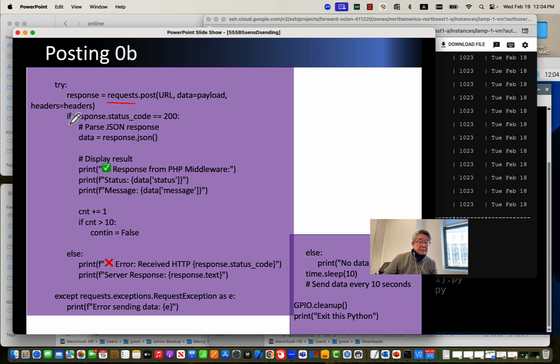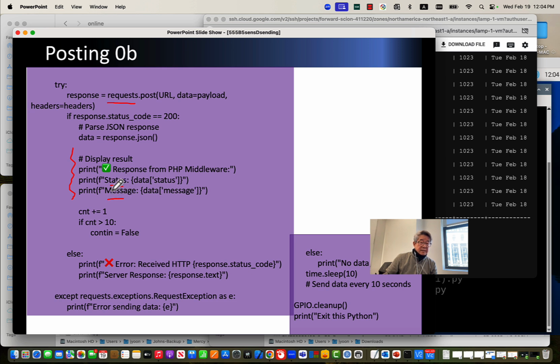And then if there is a response, you can receive some of the return messages from the server side. These return messages show the status of your data, if there is any error at the server side, or if there is any message, then you may be able to see that.